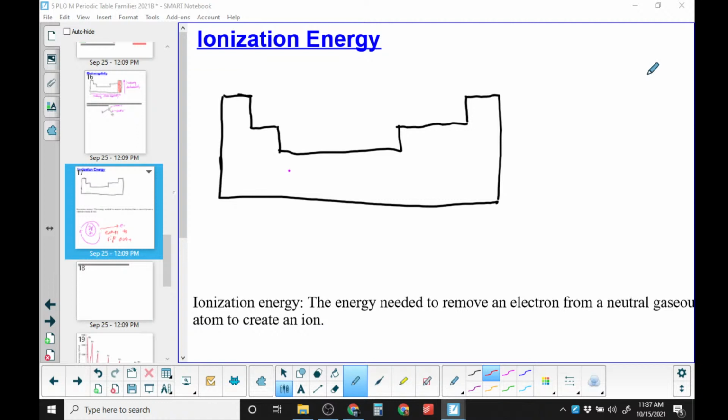When they're just neutral, the same number of protons and electrons, you're making an ion, hence ionization. 50 seconds. I want the trend and the explanation. Where's the highest ionization energy? Is the highest ionization energy this way, that way, this way, that way, this way? You've got a trend. I want to know what it is. 30 seconds.